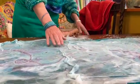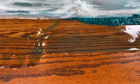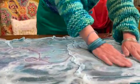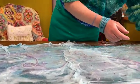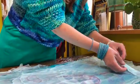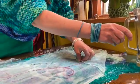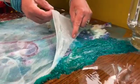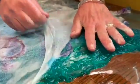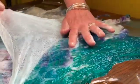Now when we come to the next stage, the rolling stage, we're going to start to shrink these fibres. So at the moment we're going to check and just see if they've matted together. So let's have a look, Poppy. I'm going to lift this very, very gently, like so. And as you lift it, you might find, if you come in close, Poppy, can you see that the fibres are connecting to here? So keep your hand on your work and just lift gently. What you don't want to do is lift all of those really fine fibres off.